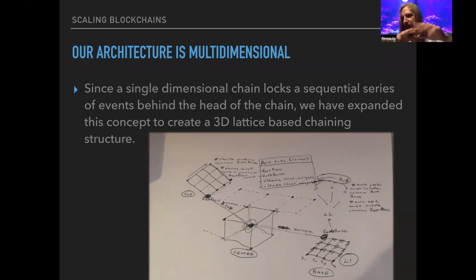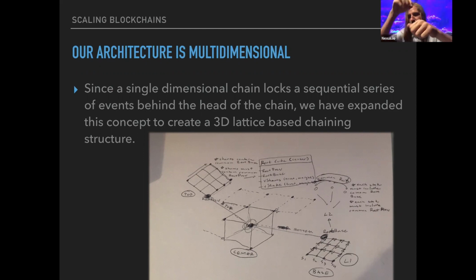Okay, so instead of thinking in chaining little blocks together, we're chaining objects, right? And we're layering these objects together. And each one of these layers, okay, the L1 and the L2 and the L3 layers, they form different consensus mechanisms that check and balance one another. And each layer is responsible for a single dimension of chaining, right? So they're only really dealing with one dimension themselves, but then those get stacked together and reassembled, right? Kind of like, you know, a factory working on a simple piece, and then all of those are reassembled into a larger object, okay?